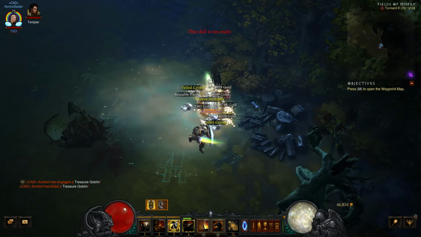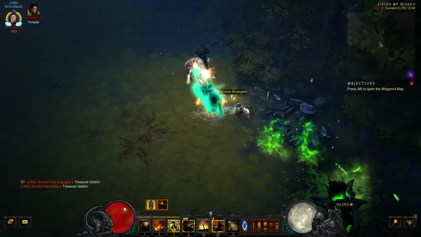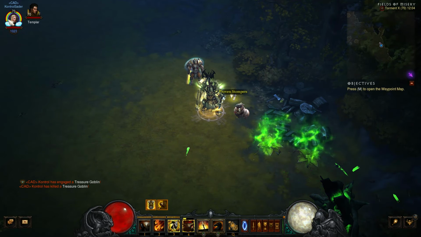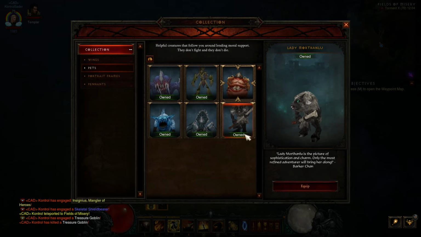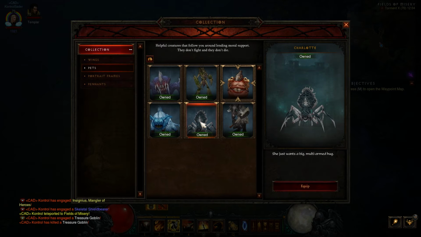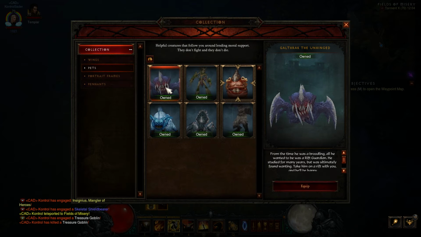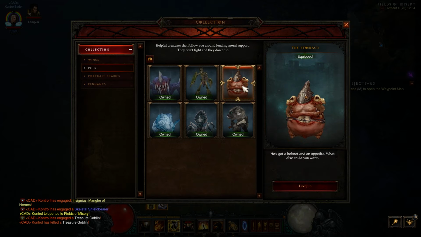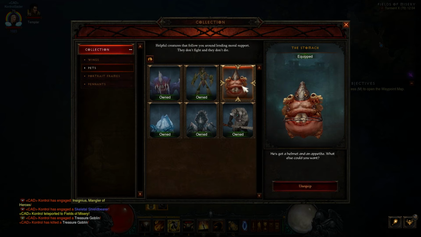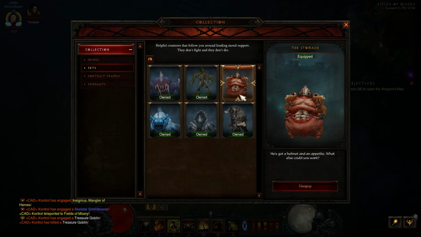Alright, so there you have it. This is my round I do for searching for the pets. And I've found the Lady so far. Found a spider, Charlotte. I found this badass. And I found the Stomach, which is probably my favorite. That's just disgusting. It's freaking awesome.